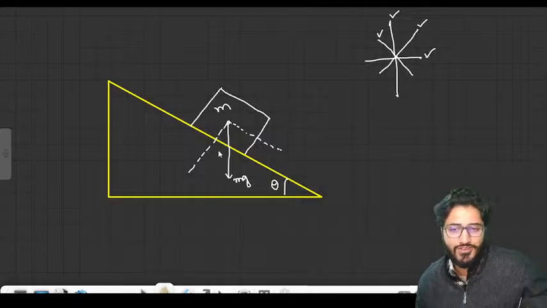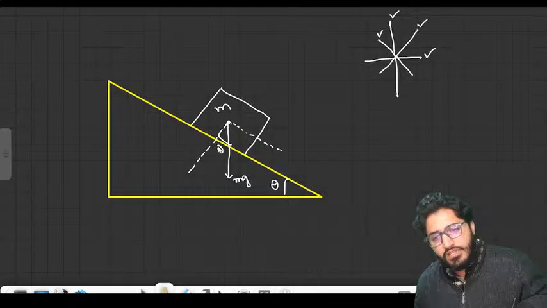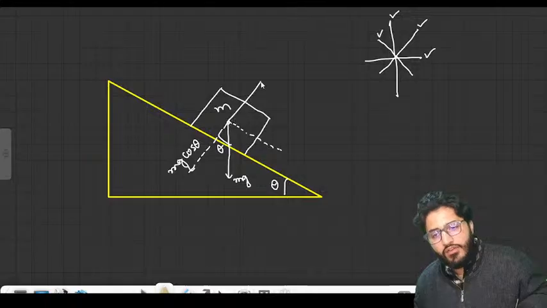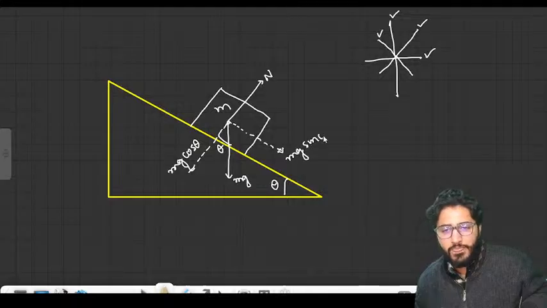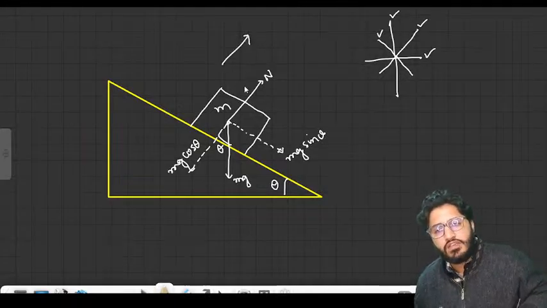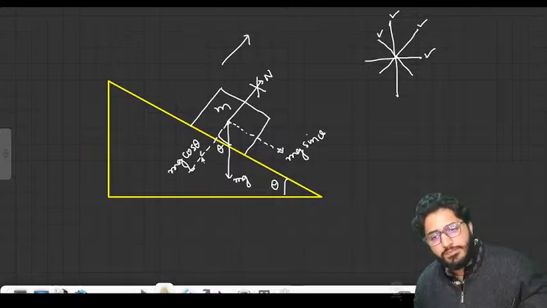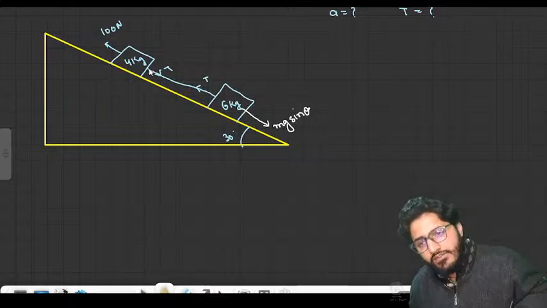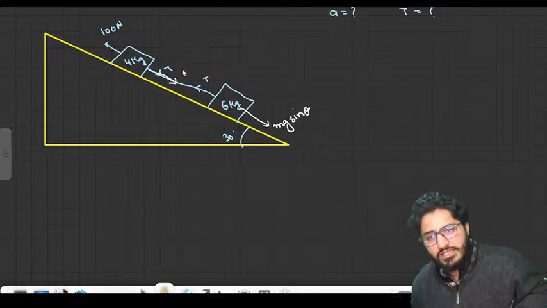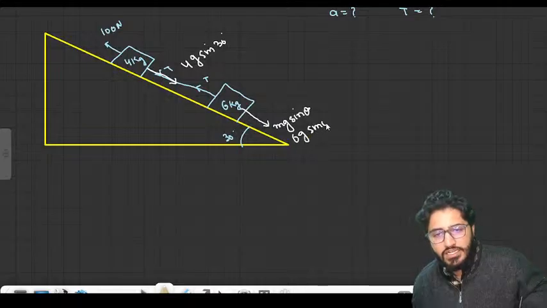Okay, look now. So if this is theta, this one will be theta, and this will be mg cos theta, and here we have normal, and I just told you why there is normal, and this will be mg sin theta. If the block is not going in this way, that means my normal is getting balanced by mg cos theta. So only one force is responsible, that is mg sin theta. That's why here will be only one force, mg sin theta. In the same way, for the other block it is 4g sin 30 degree. This is 6g sin 30 degree.